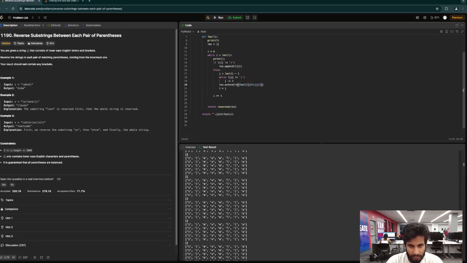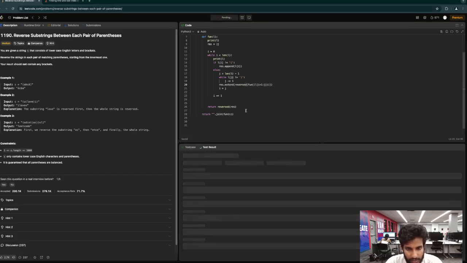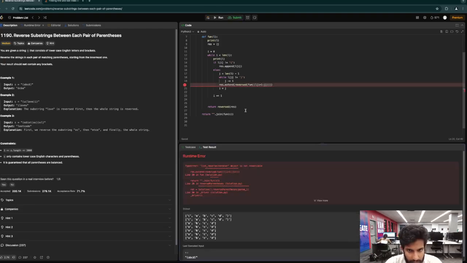I think this should be fine. This is not an iterator. Just checking if it's an iterator now. I know it can't be indexed, but maybe because it's an iterator.